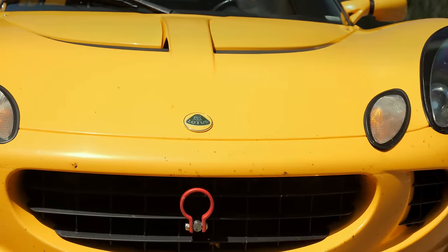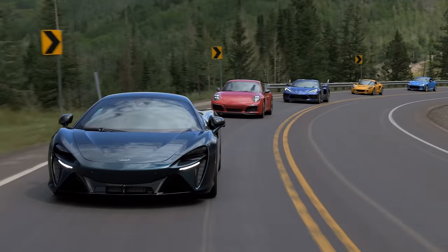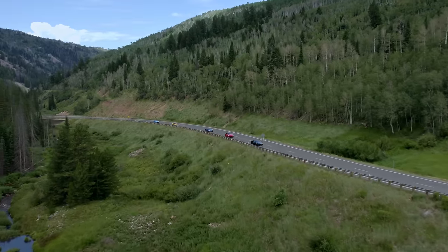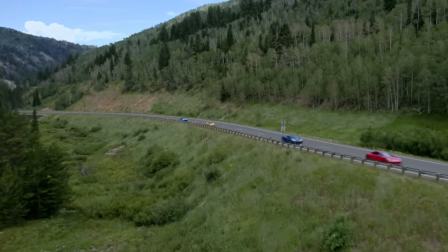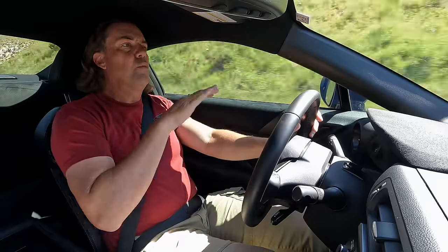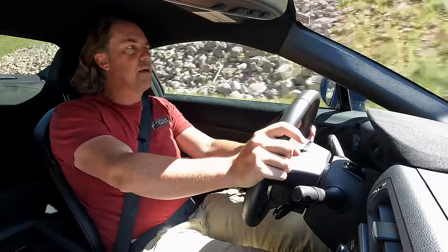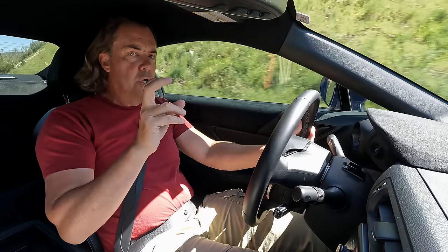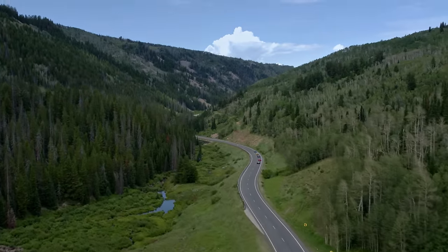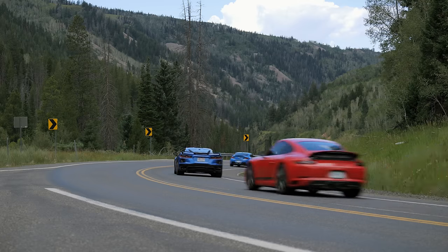That's the key thing I want you to know about all 5 cars we have here: all 5 are brought for a specific reason, because we know they're good, we know they're fun, and we know that any one of them we'd give our top 4-star rating and we would own. So we've already got a baseline of excellent vehicles here, and I don't want you to misunderstand that anything can lose, because they're all great. And I know that sounds like, oh, this is going to be boring, but the whole point here is to talk about what makes a car fun and how much does price relate to that.